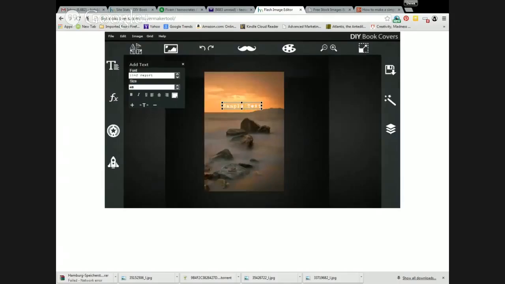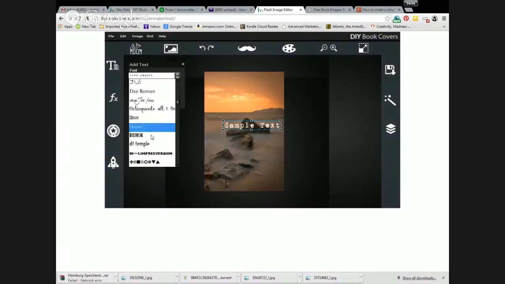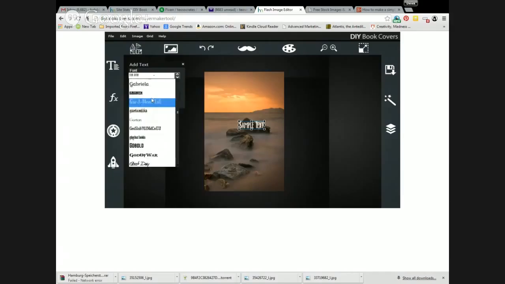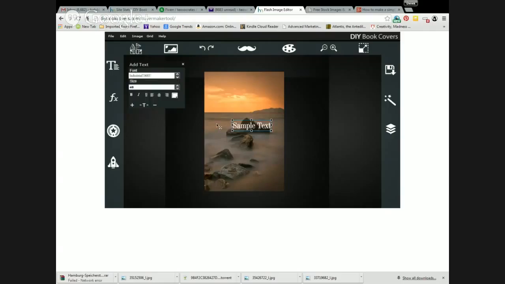You don't really want to do a lot of drop shadow or bevel or anything to make the text stand out. Just want the text to look flat and natural against the picture. And for some genres, you'd want to have really fancy decorative text, but I'm going for more literary fiction, and you'll find for sci-fi you might get something a little bit angular, but otherwise you'll just use a really simple serif or sans serif. So here's Industrial, which is a beautiful serif font.